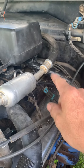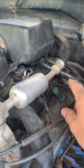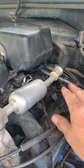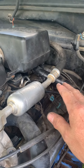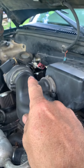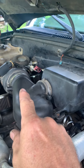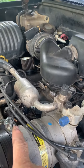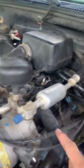I traced it through here, pulled all this apart, and right behind the motor — behind the air box there — I found a green power wire that was rubbed in half. I guess just 25 years of rubbing finally wore it through. That wire went to my low pressure switch. That's why shorting across the switch did nothing — the power wire going to the plug had no power, so shorting across it was bypassing nothing useful.